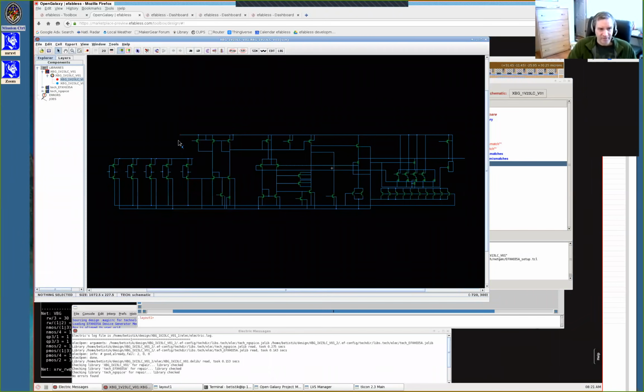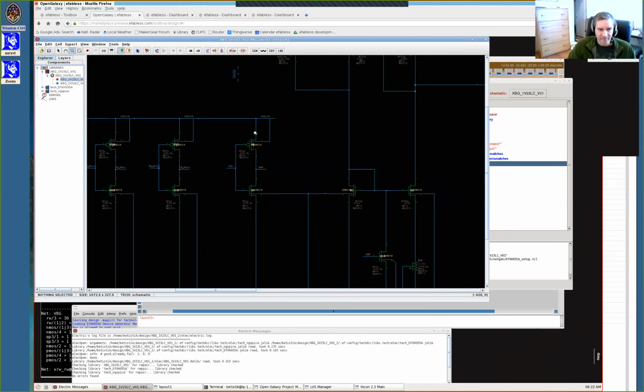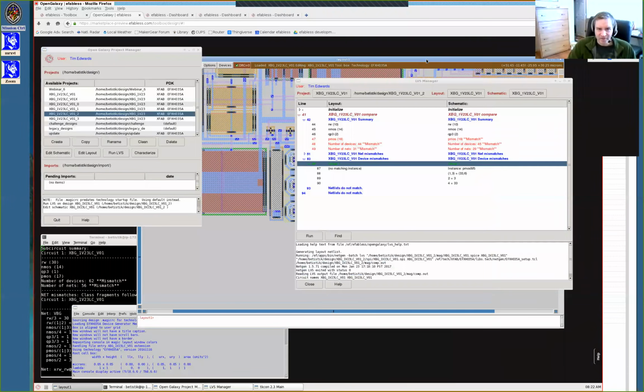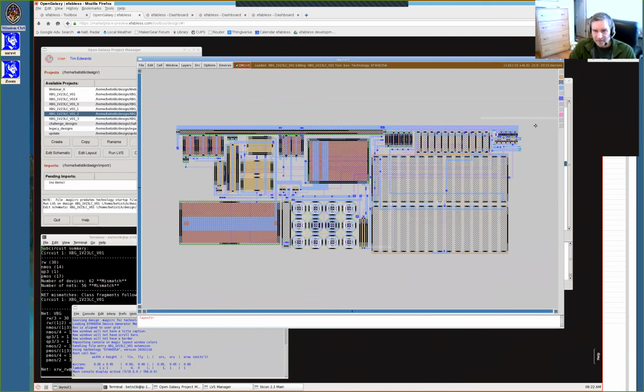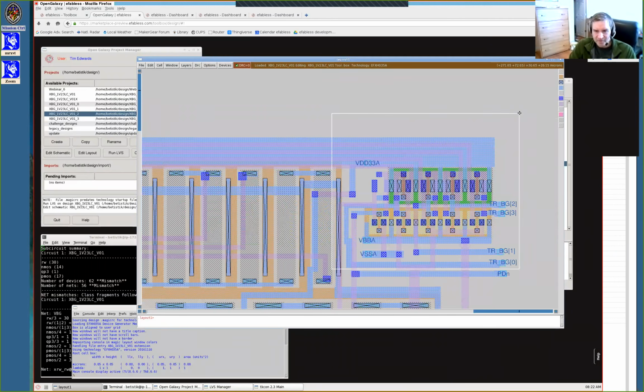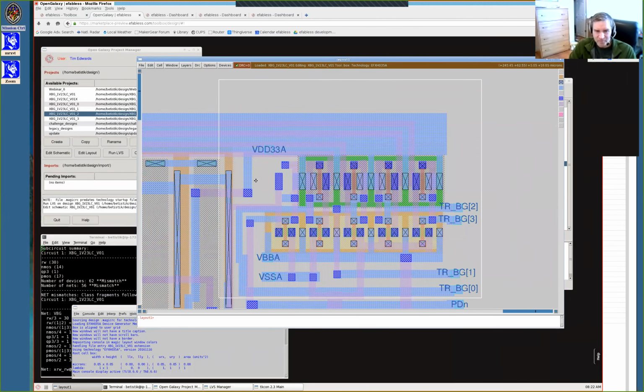I'll save the trouble of searching for it because I know where it is, but M5 shows up here. It's one of these digital MOSFETs that's part of one of the inverters that drives the digital or the power down. I do happen to know from doing the layout that I put all the digital circuits up in the corner. So they all appear up here. And if I go there, it is very obvious now that there's one missing. So yeah, that's where it got deleted.